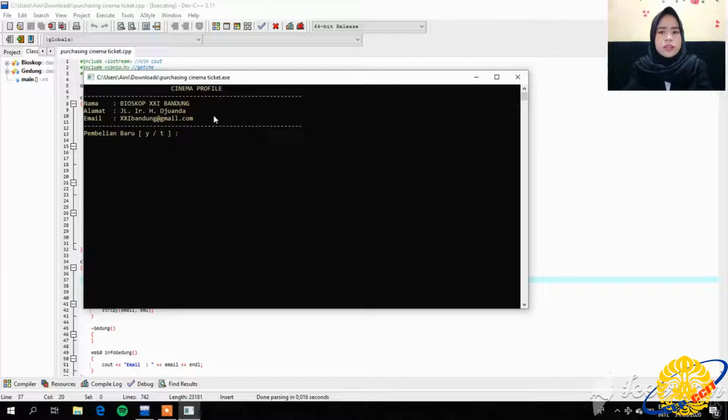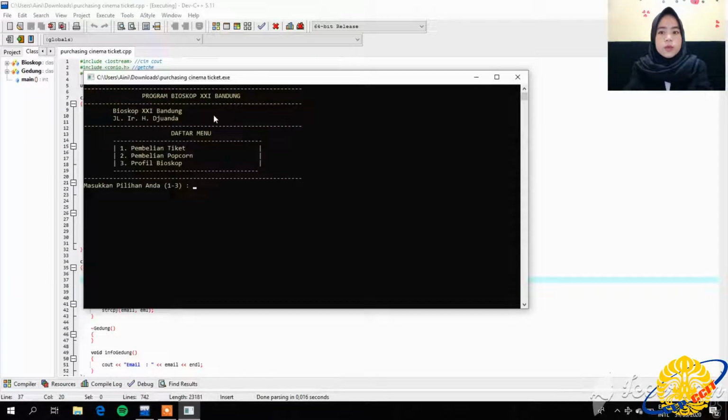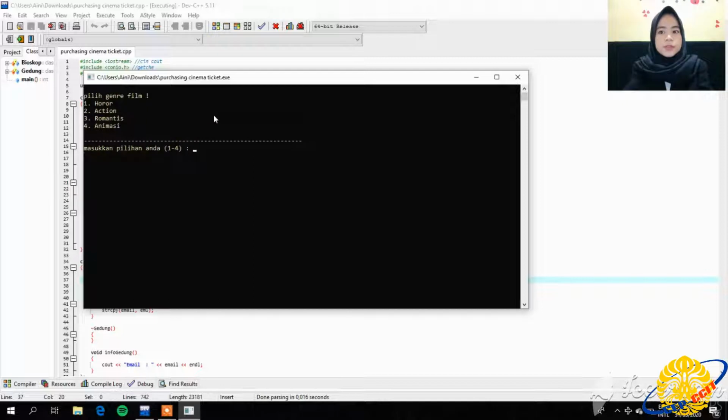Then I select Y for a new purchase. Every new purchase, the user is required to fill in the name of the customer. And then I choose one to order a ticket. I choose one for the horror genre.